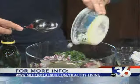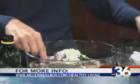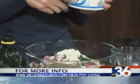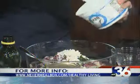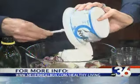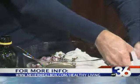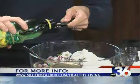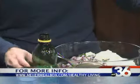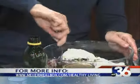Some feta cheese adds a little bit of flavor as well as that Greek character. Then, instead of using a mayonnaise base, we're using the Chobani nonfat plain yogurt again — so you still get your tanginess. We're using about a cup of it, roughly half a container. Mix this together with about one tablespoon of lemon juice, and that's it. You can store this in the refrigerator and let the flavors come together before your tailgate.